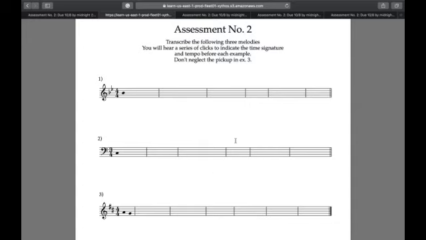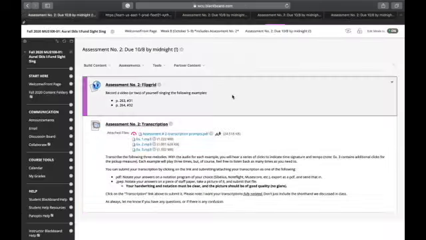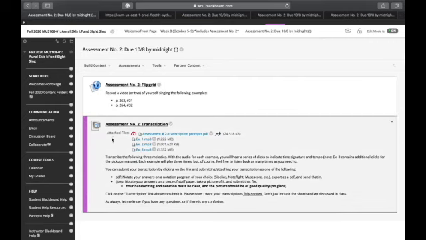All right, now for the audio for each example, you'll hear a series of clicks to indicate the time signature and the tempo before you actually hear the melody itself. Let's back this up. All right, so we've got example number 1. Let's click on that. And hopefully the audio will come through.